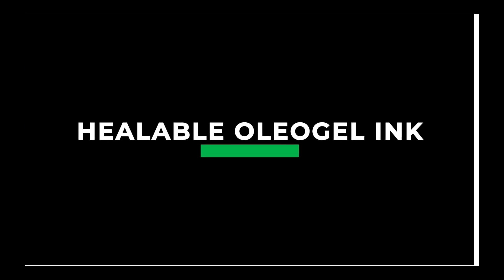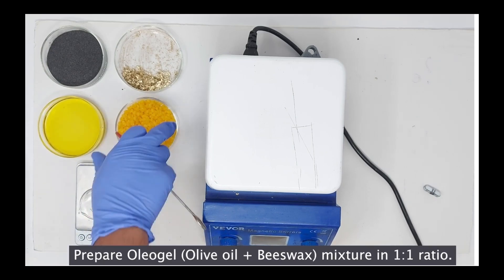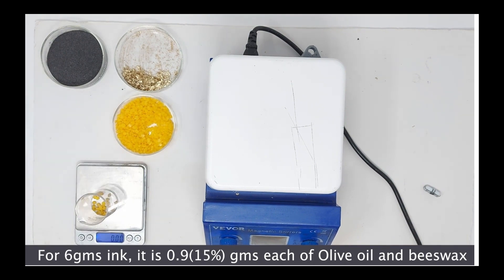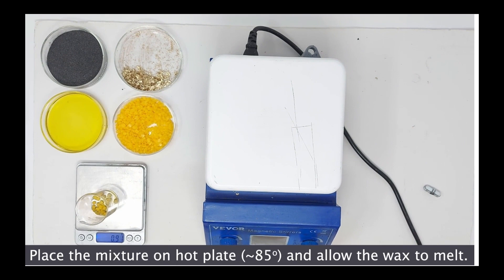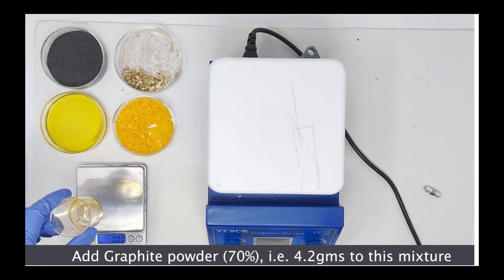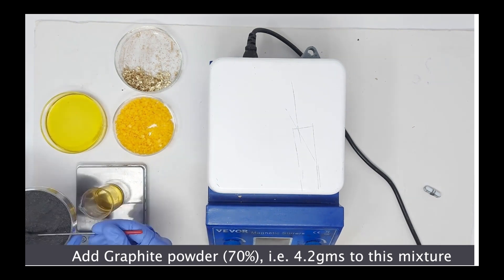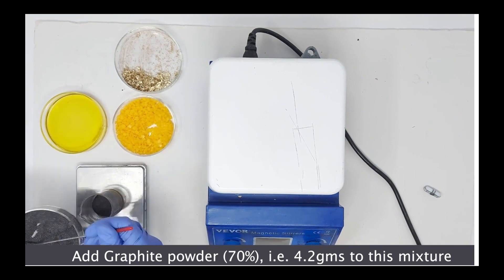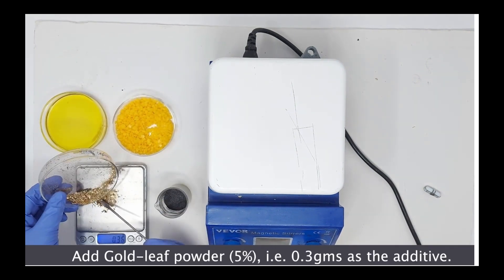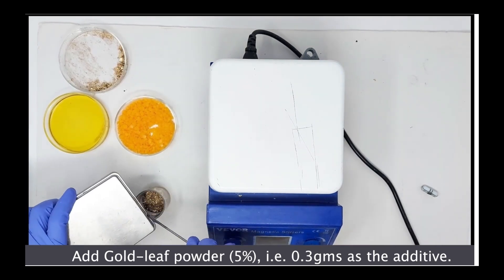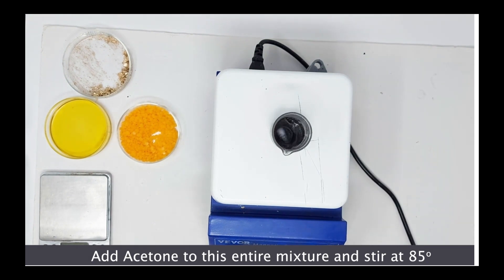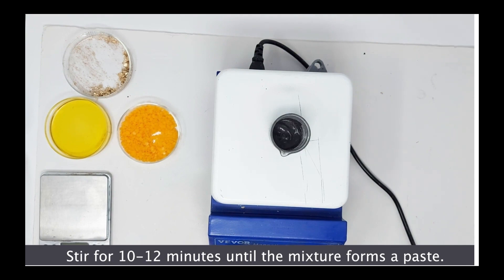Now, we come to the formulation of our healable olijel ink. Firstly, we prepare an olijel, which is a mix of olive oil and beeswax in equal ratios. For six grams of ink, we take 0.9 grams of each and we mix that on a hot plate so that the beeswax and the olive oil mix homogeneously. To this, we add graphite powder, about 4.2 grams to this mixture. Since we are forming six grams of ink, that forms 70% of the mixture. Next, we add our gold leaf, about 0.3 grams as an additive, which is probably done to increase the conductivity. This is added and finally, we put this on the hot plate and again add acetone to form a homogeneous mixture and stir this entire mixture at 85 degrees. Any excess acetone will be evaporated, so that is not to worry about and we do this until we get a thick paste, thick olijel ink paste.